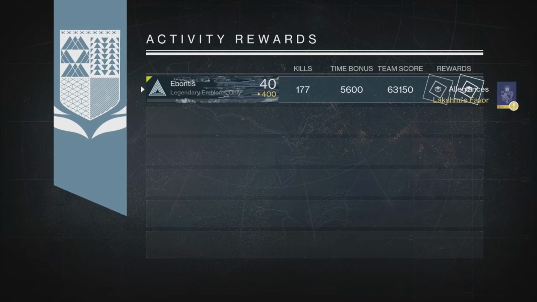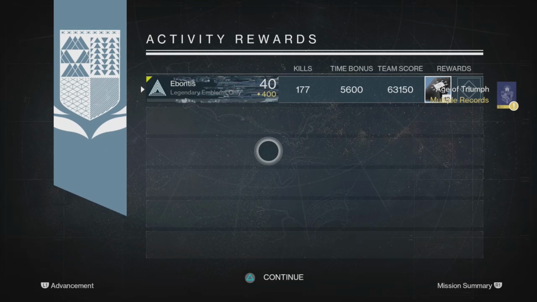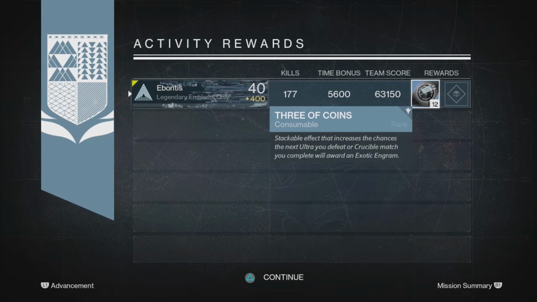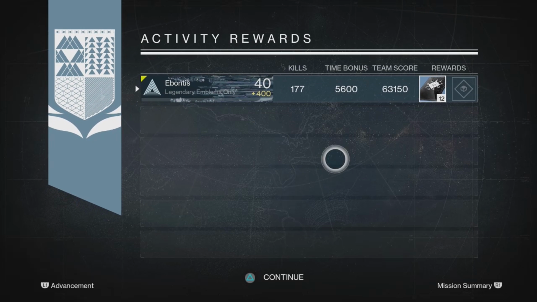I did have a question in chat about jumping when it comes to firing the rockets. Honestly, there's not really any benefit to that because there's no airborne bonus. So, I mean, jumping to get out of the way of things is not a bad thing. I did a Nightfall with a friend of mine, and I got 3 of coins on this one. 3 of coins. So, at least I got double exotics out of it. I'll take that as a decent reward. But yeah, that is one way to do it, guys.